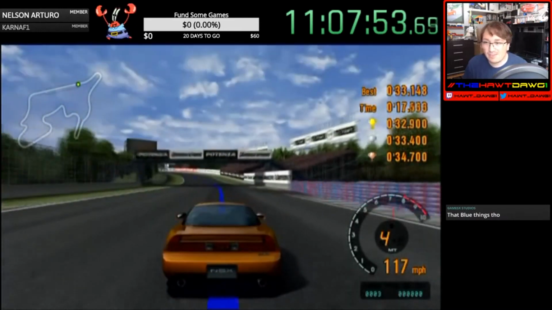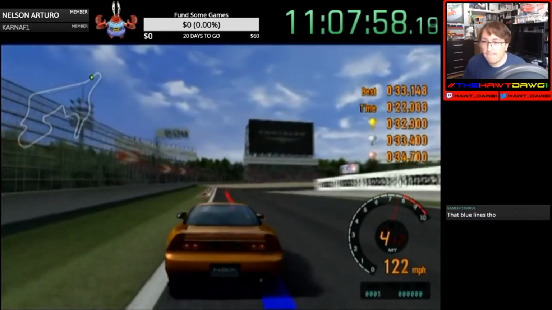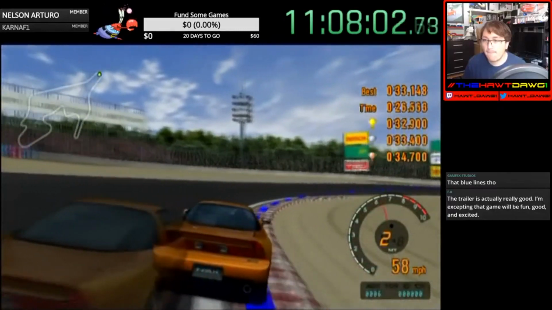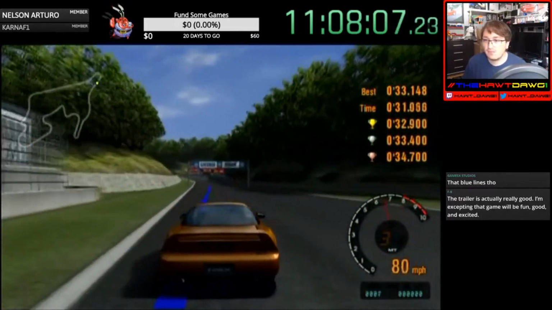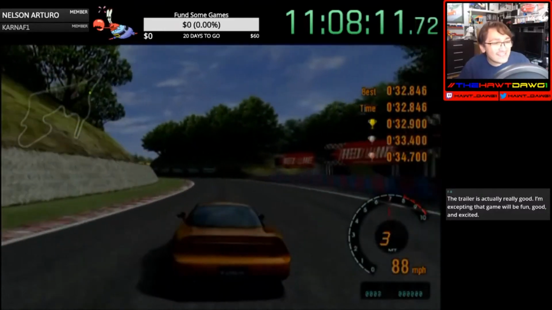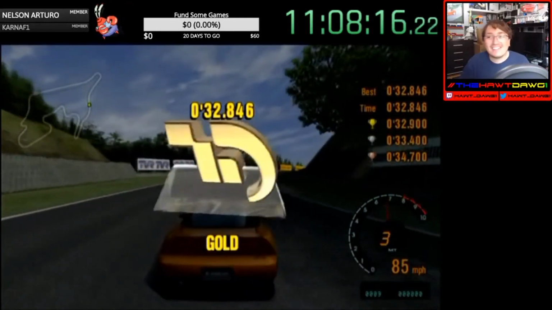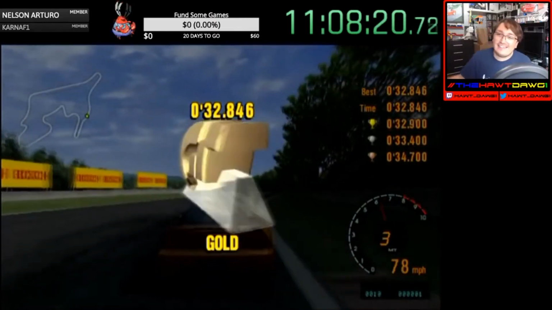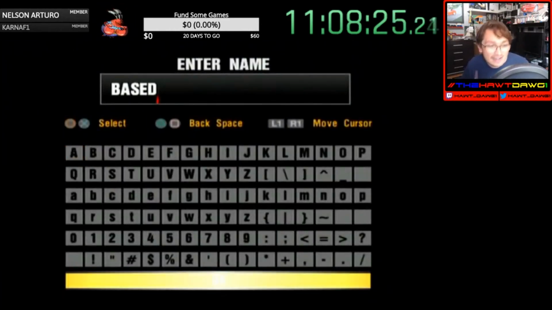I think I actually hit the rev limiter on third gear, so my ghost is sort of catching up. I tried the reverse shift, and it works! That's the first time I've pulled off the reverse shift. Someone in the comments told me that, and I thought, okay, let's try it. When you hit the rev limiter, hit triangle, and you get a nice short shift, and that got me gold, second try. So, that is based.